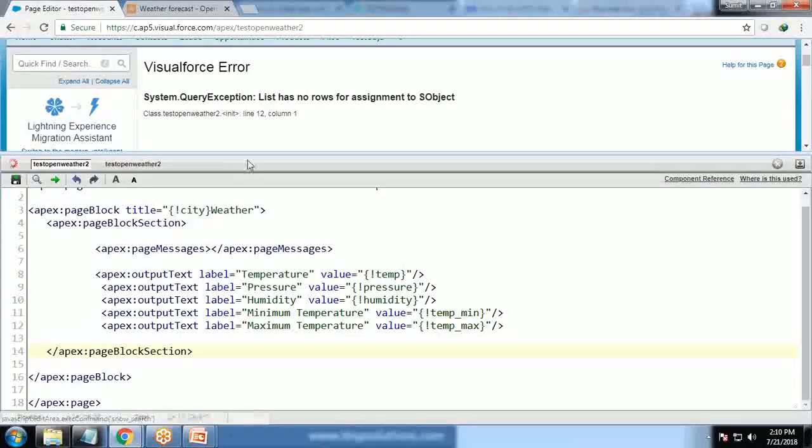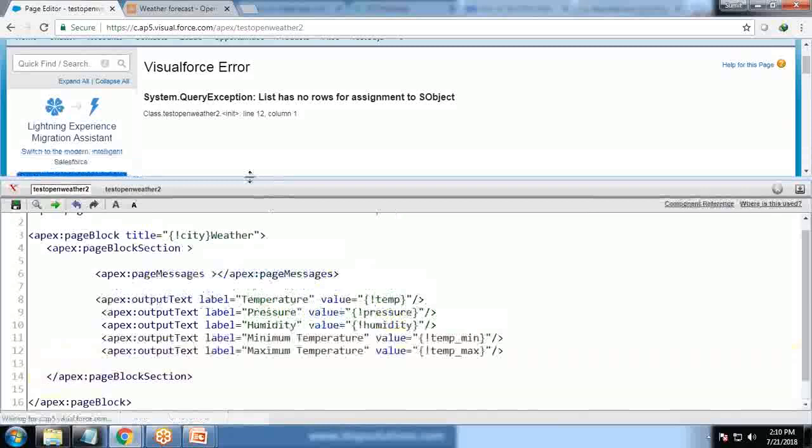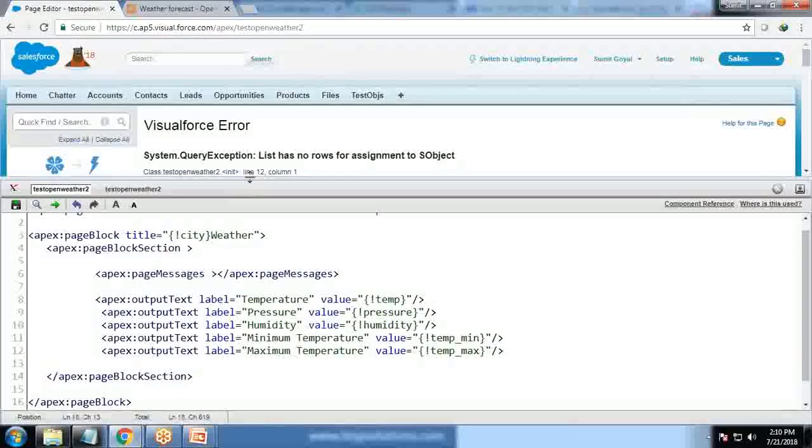In order to test it, there are two ways. To test this, we can embed this Visualforce page, or we can use a command button. We'll use both ways one by one, and I would like to create a button navigation. For that, I quickly switch to setup.